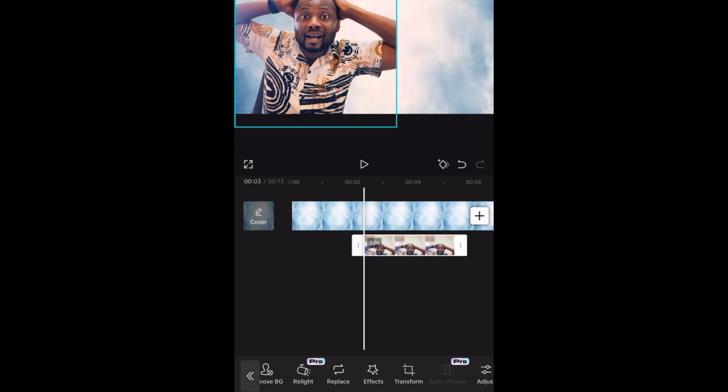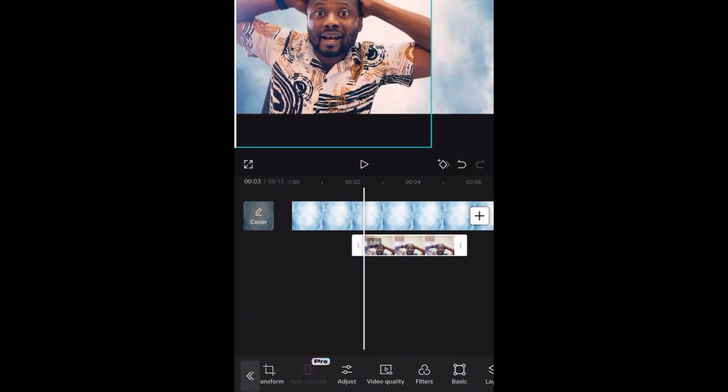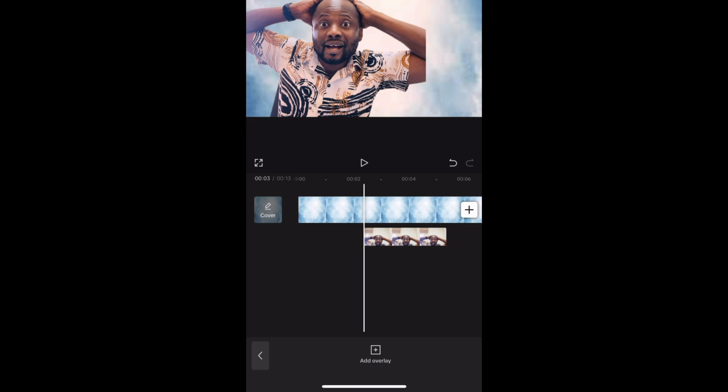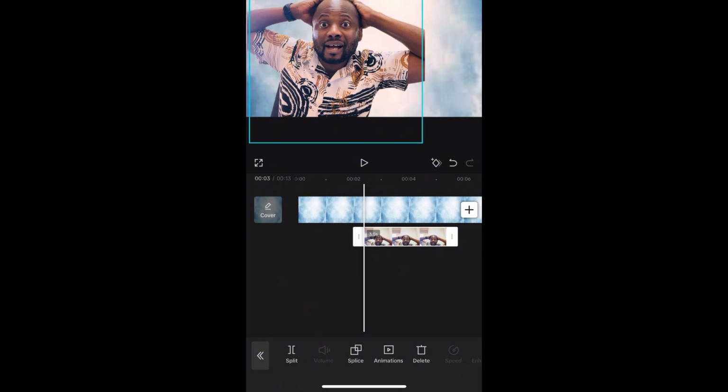Some adjustment to the picture if we think it's not too sharp or it's not giving us what we want. Okay, so let's position. Let's click on adjust here. Let's look at the temperature. I think like this. Let's look at the saturation. I think this is giving us what we want, right? I think we can just keep on adjusting it. I think this is a little bit cool, right? I think this is cool. Let me make it set.